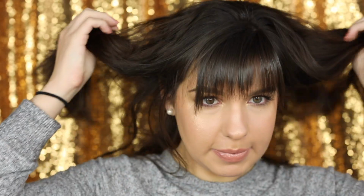Okay, so I went ahead and I styled my bangs. I just had to wet them and re-blow dry them because I have a cowlick and it just gets a little nuts. So I'm gonna wand my hair today because after sleeping on it, my hair just has some texture to it. The wand that I'm gonna be using, I think I got off of Amazon, Xtava. It got great reviews for how much it was.